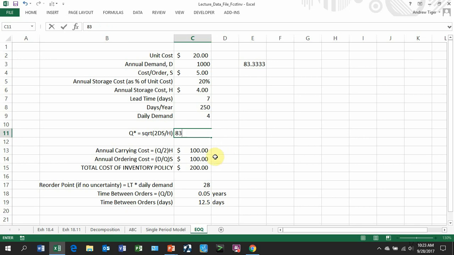Actually, let's order quarterly. Let's order this divided by 4. Let's make it a little easier. So I want to order 4 times a year. So rather than ordering 50, I'm going to order 250. So my cost of ordering is going to go down drastically, because it's only going to be 4 times a year. But my cost of carrying inventory is going to be higher because my inventory levels are going to be higher. I'm ordering in larger quantities.